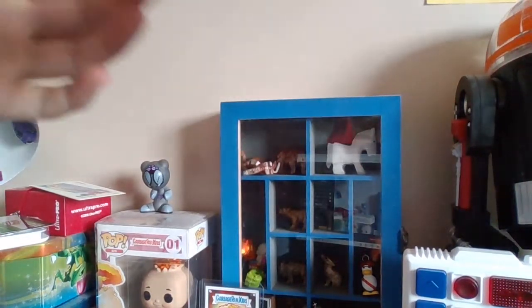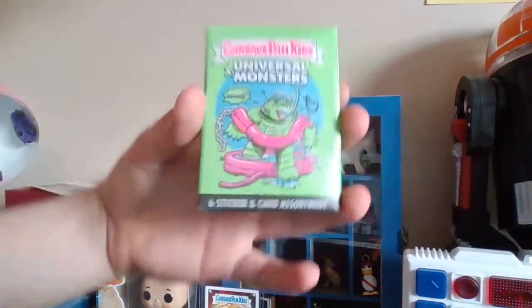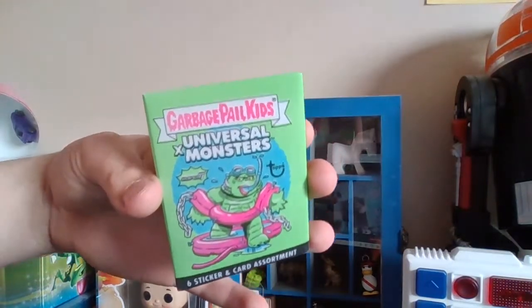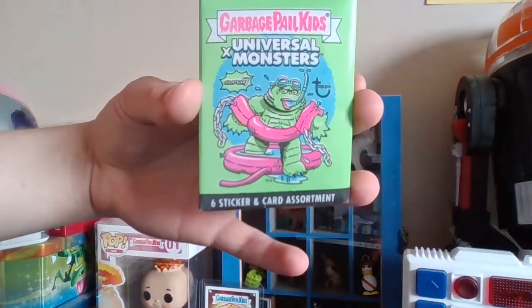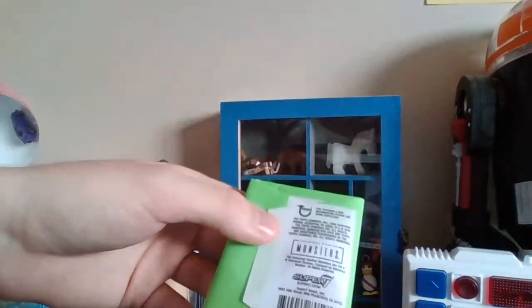The next one I suggest is a pretty good investment because they're hard to get. Are these right here? This is the Universal Monster Pack. I got these around December. If you guys remember from me opening them up on the channel, we got some really cool stuff. But yeah, these right here are actually pretty nice just because they're harder to find.